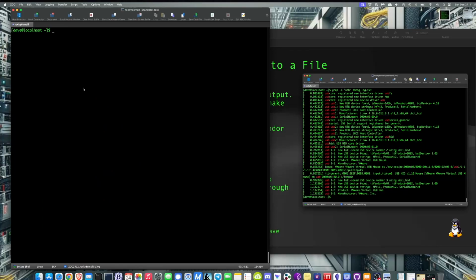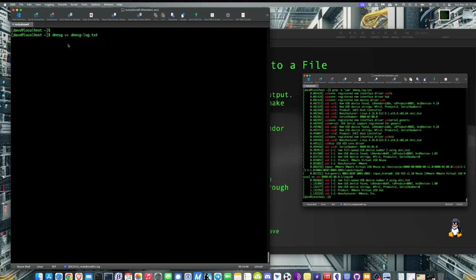Now, another way to redirect is, since you've already got this file, dmesg log, but say you wanted to grab some more output and append it to the original file, you simply use the greater than symbol twice, and what that's going to do is concatenate the output onto the end of the previous file.